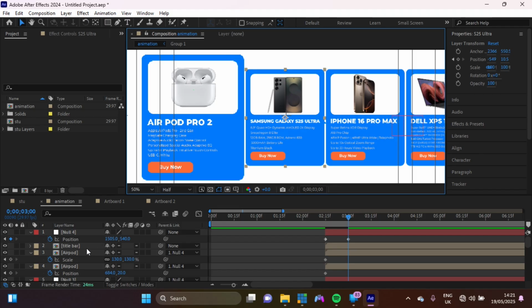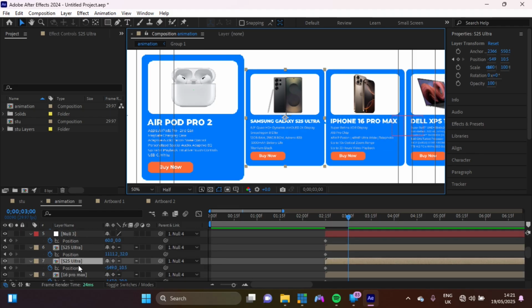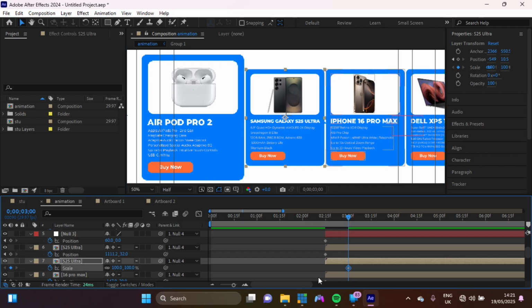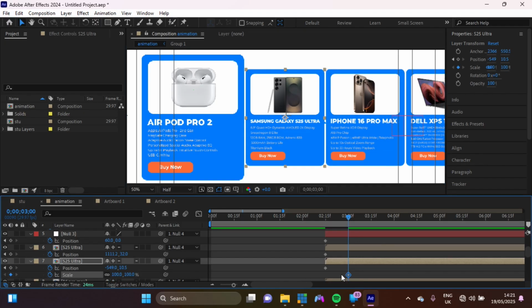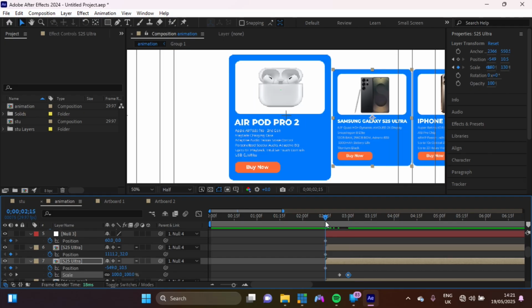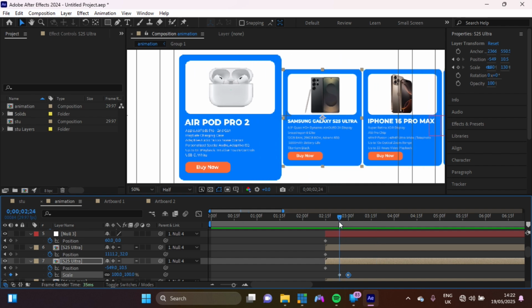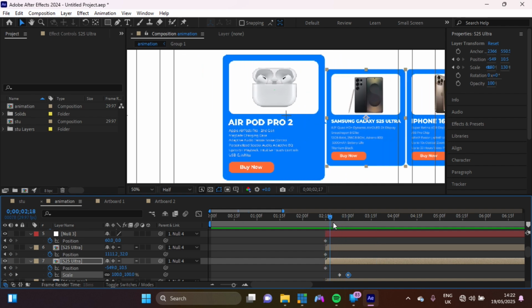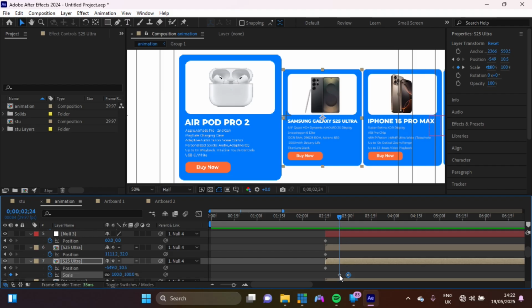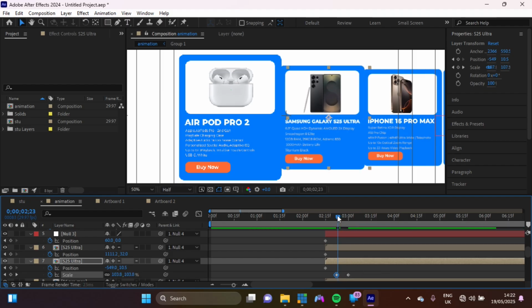Now for this S25 Ultra, same thing, we're going to increase the scale. We keep on our scale here. I'm going to move it somewhere like here. As it's moving here like this, the scale is already increased to 130. So from this it moves to this. Now at this point in time, once it starts moving, maybe I'll move it to the center here. That's when it's going to start from.